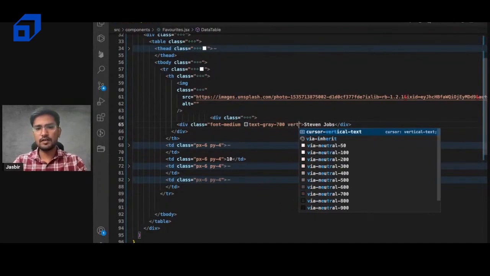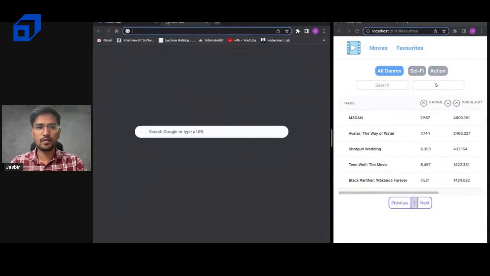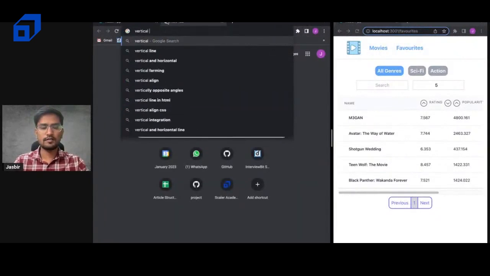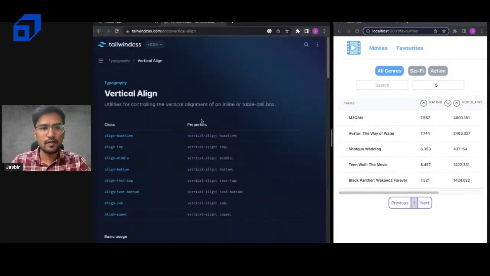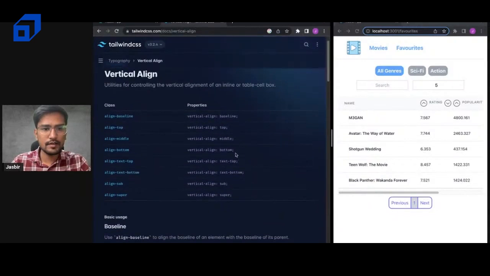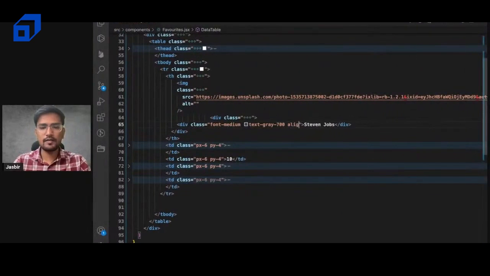Simply vertical center, Tailwind, vertical align baseline, align super, align middle, align middle.